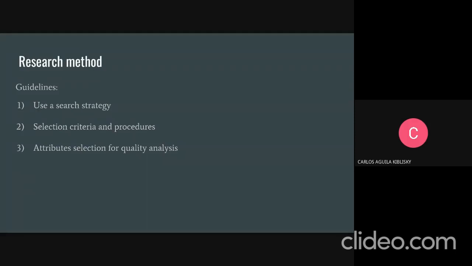So having that in mind, they came down to the second guideline, which is the selection criteria and procedures. Okay, we are using only user-centered development and agile software development products, but we need a selection criteria for them to actually select the important ones.